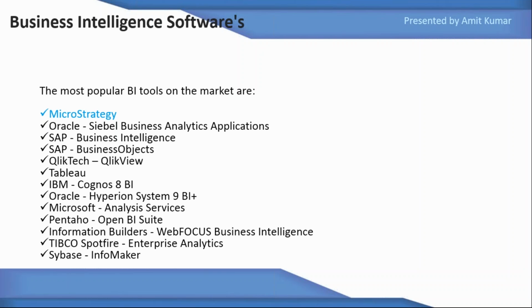On top of that, MicroStrategy is also one of the best and one of the visualization giants in the market, because of its key features I'm going to show you in the next slides. We also have other visualization tools like QlikView, Tableau, Cognos, SSAS, and SAP BO. Different BI tools have their different merits and demerits. I cannot say MicroStrategy is going to overcome them, but it's also found to be a very good and very in-demand tool in the market.